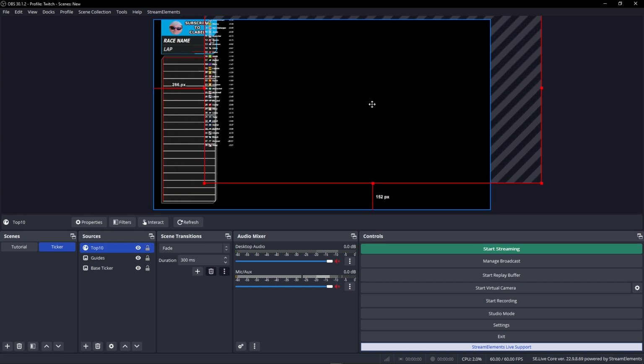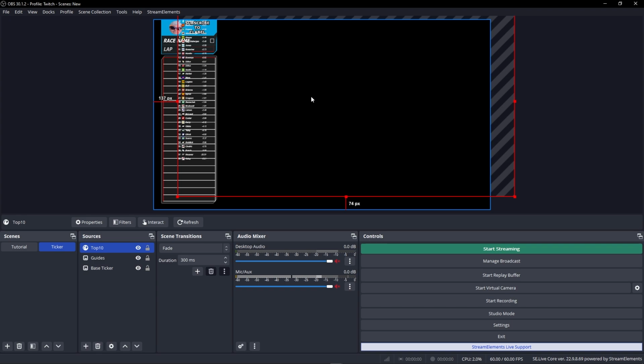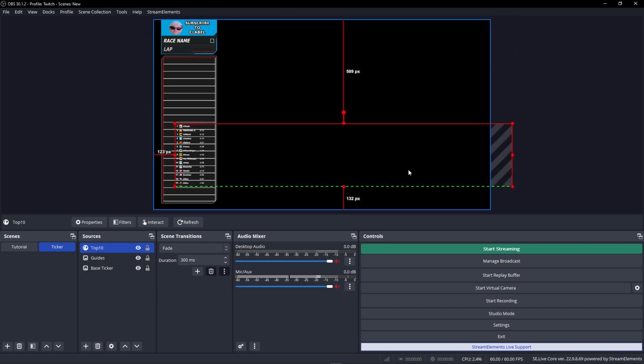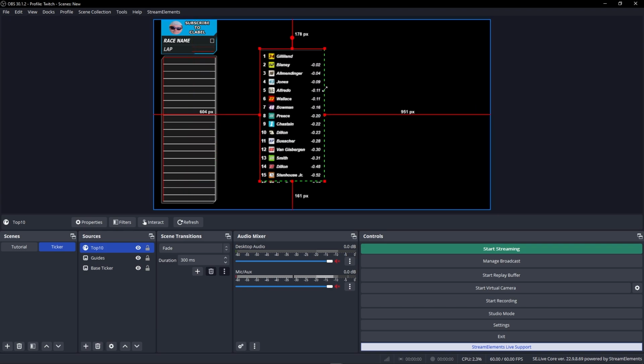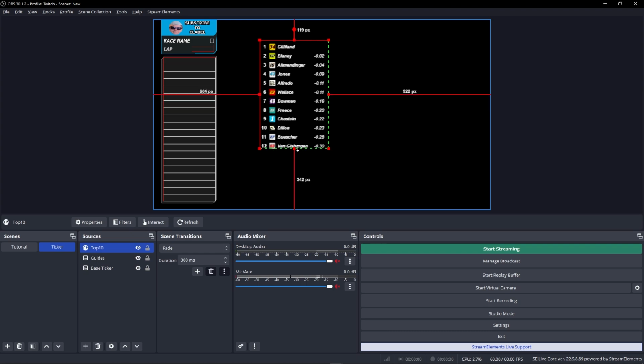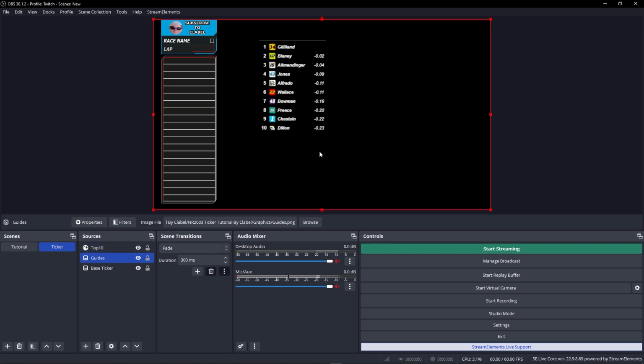What you could do also, just to show the top 10, because this is only for the top 10, we're going to get to 11th through 20th, 21st through 30th, and whatever comes after this. You just want to hold alt and drag. You can also do it on this side as well. We can also scale it up a little bit so we can see the top 10 and drag up until we only have the top 10 right here.